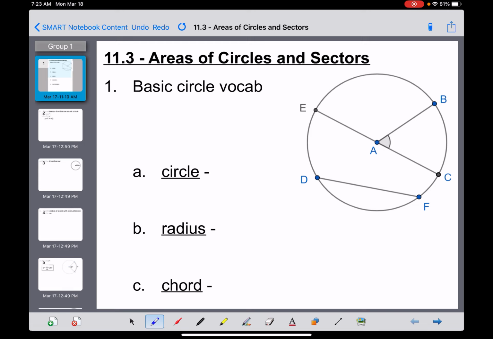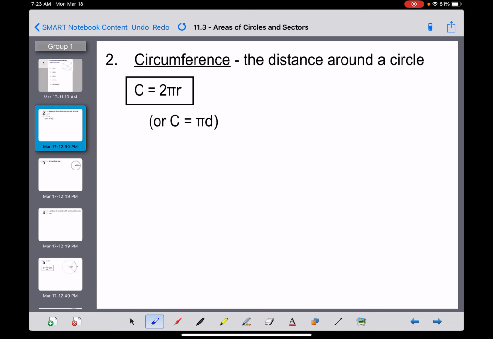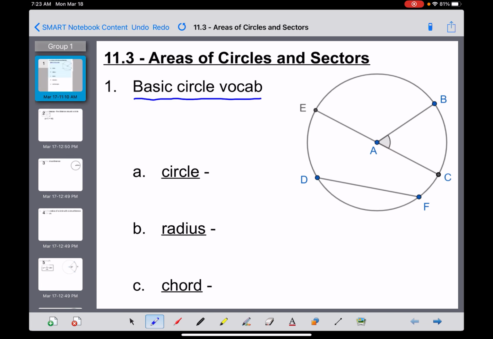But before we do that, we're going to take a little bit of time just to make sure that we understand some basic vocabulary about circles. And then we're going to talk a little bit more about circumference and arc length. So if you feel you've got a firm handle on these things already, you might want to skip to the second video. But the first one is just going to make sure that we know what we're talking about here with circles. So obviously, every kindergartner can recognize a circle for you.